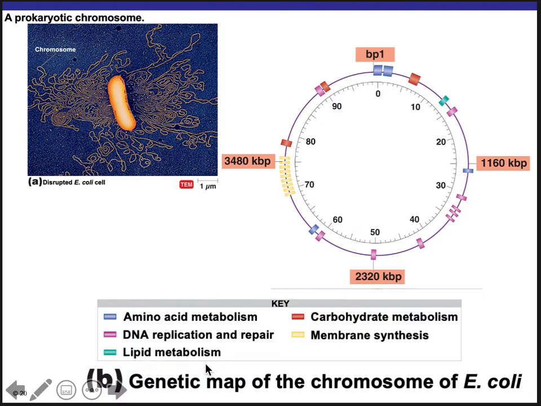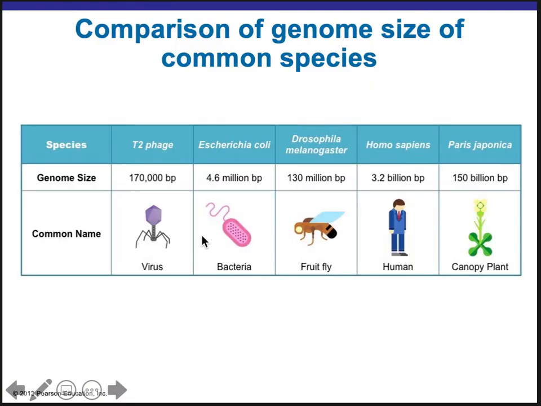Then we have the lipid metabolism, to be able to take in nutrients and get them ready for membrane synthesis, which is in green, and it's just here, right? And then we have DNA replication and DNA repair, which is scattered across. So here, these, and here. And so that's it. You don't have that much, right? It's relatively simple and relatively small. And you might be thinking, well, how would I know? Because what else do I have to compare this to? So I've given you a little comparison here.